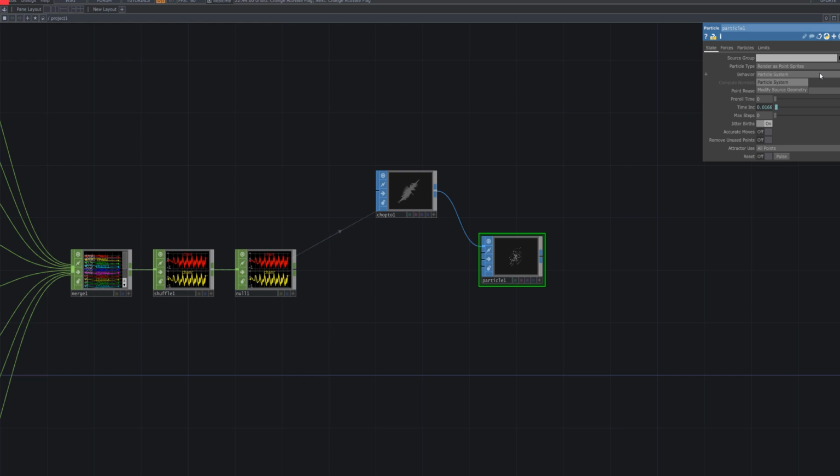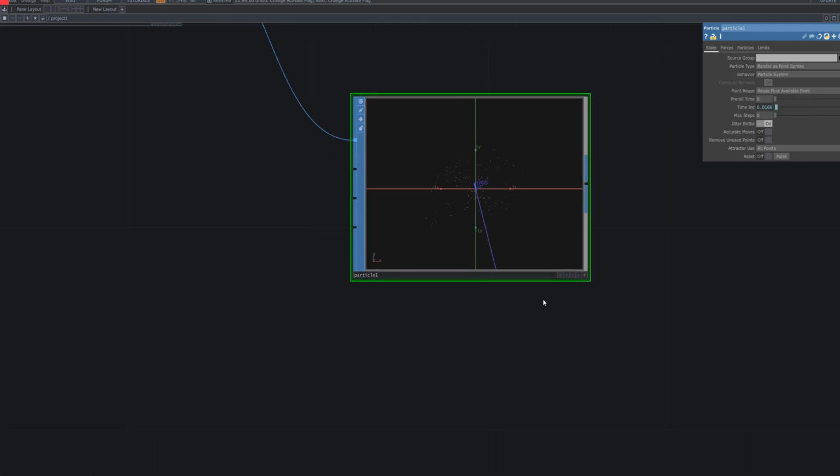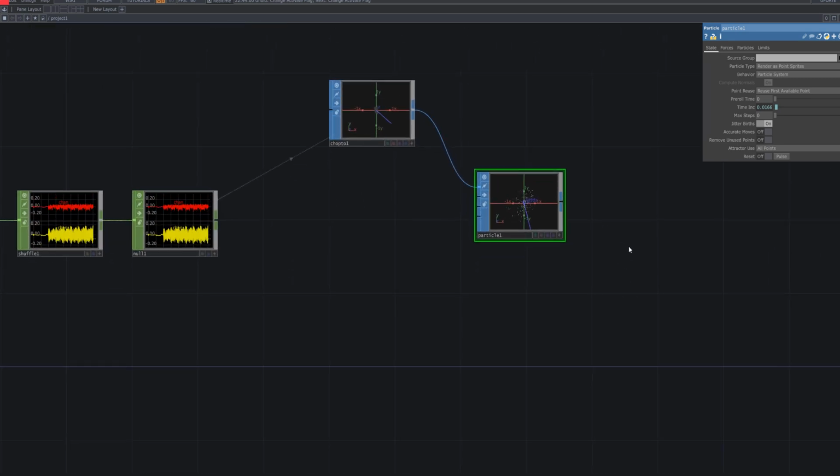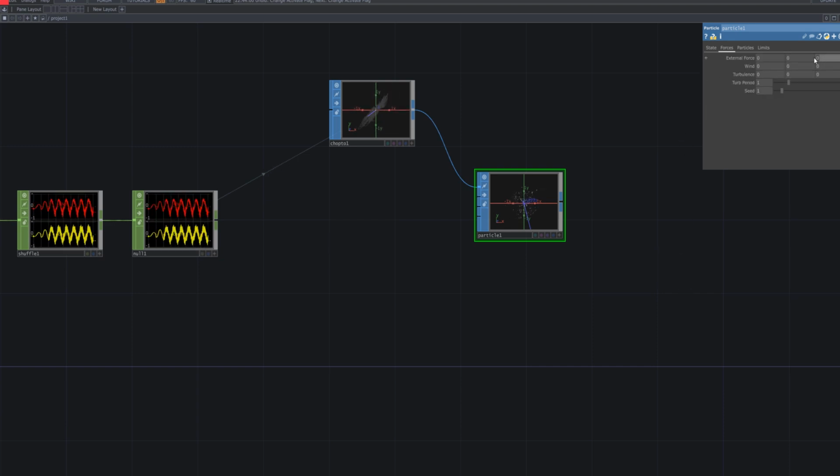Now, let's adjust the settings in the particle SOP to create the effect of particles being pulled inward. By experimenting with various parameters such as speed, direction, size, and lifespan, you can fine-tune the look and feel of the particles. Follow along with the tutorial video and try making small adjustments to each parameter. For example, altering the velocity or lifespan, or adjusting the particle count, can significantly impact the behavior of the particles. Through this experimentation, you will be able to create a refined effect where the particles appear to be drawn into energy or light.